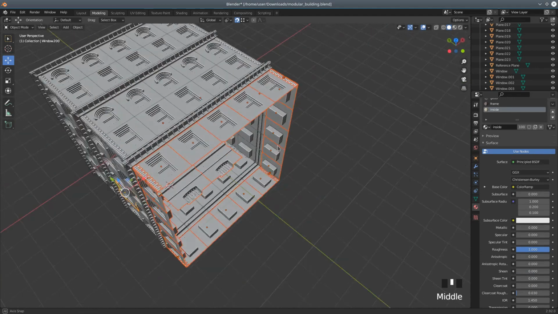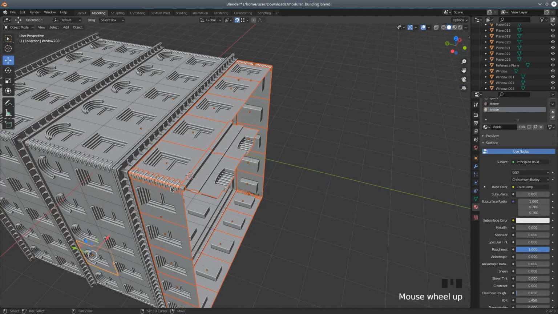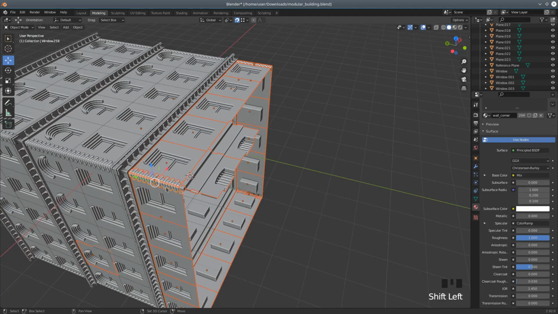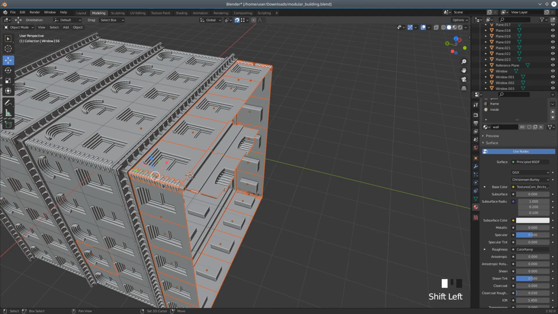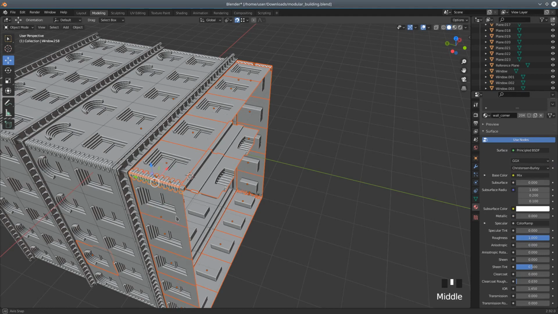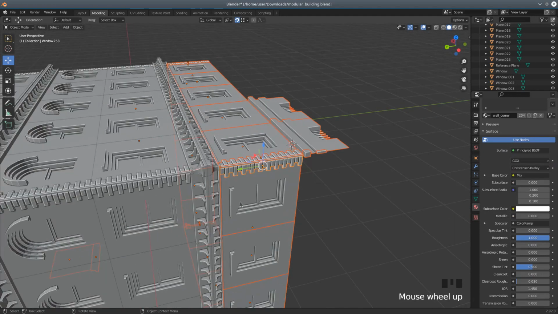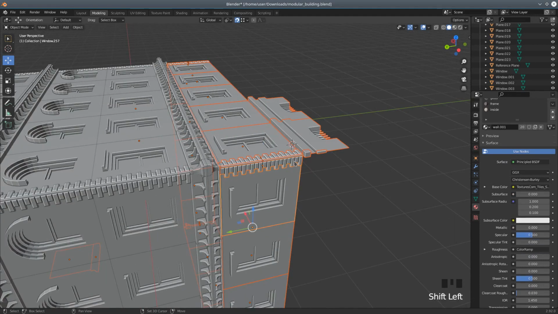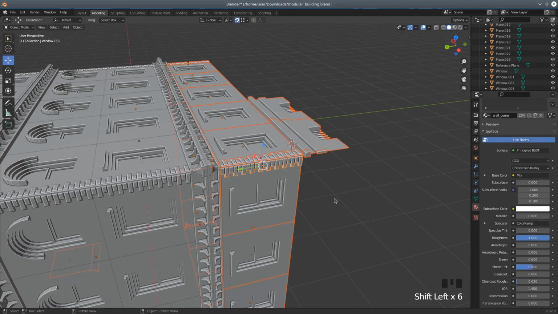So let's do that in each case, if we can, if it will let us. Should just be able to. Maybe not.